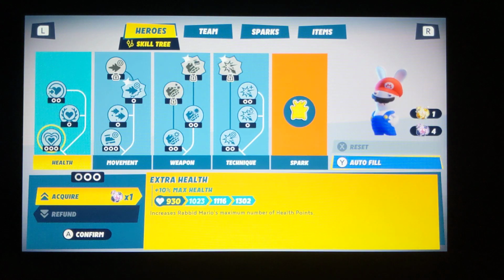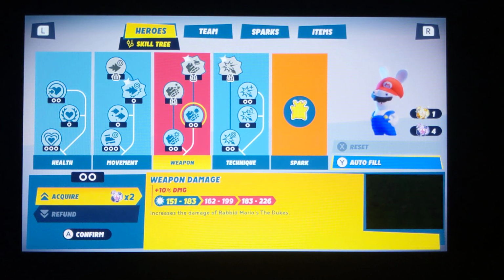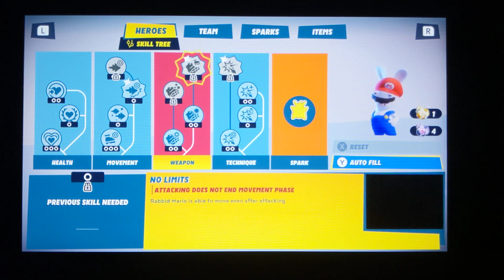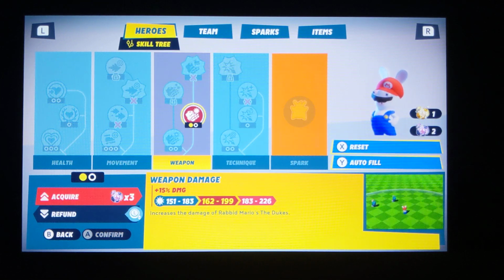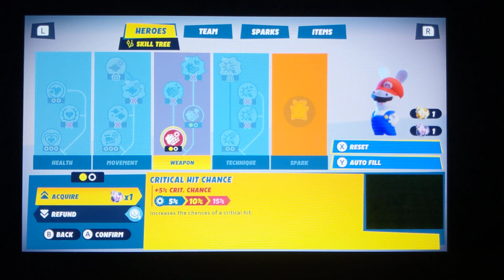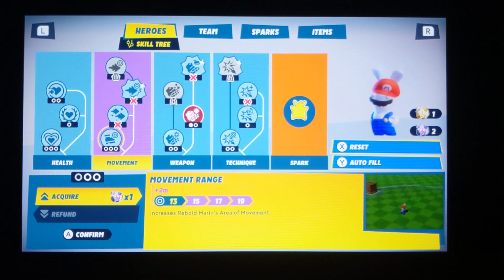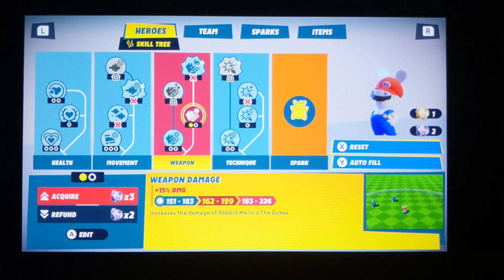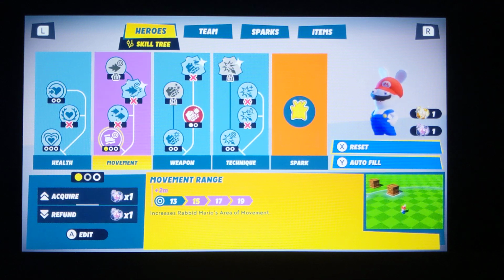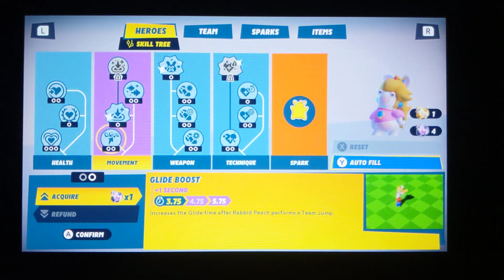We do have some skill tree points we can spend. I know we have to up crit chance so we can get Punch Frenzy. We have to get no limits, we have to up our weapon damage, which I'm fine with doing. Up our crit chance, we can unlock Punch Frenzy. I'll wait till we have enough skill points to actually get Punch Frenzy. Counterblow, I'm not too worried about. I guess one movement range, one extra health for now. Those will probably be changed at some point.